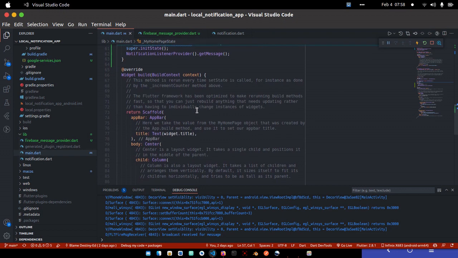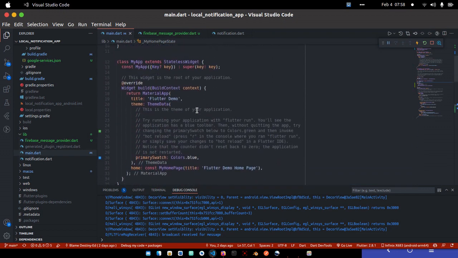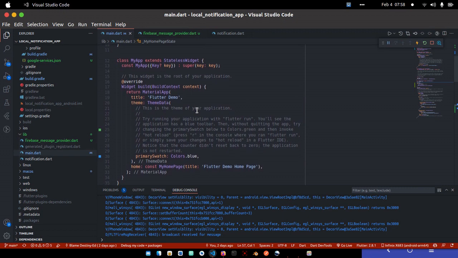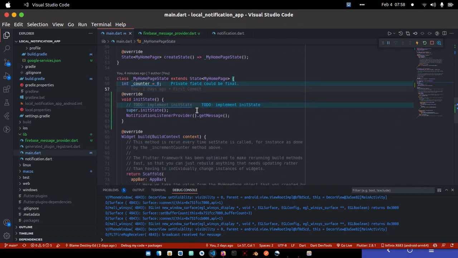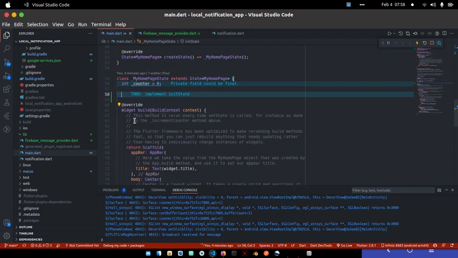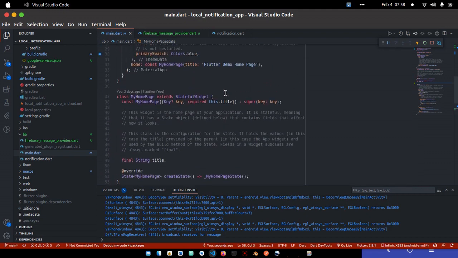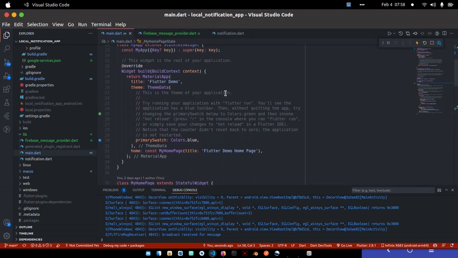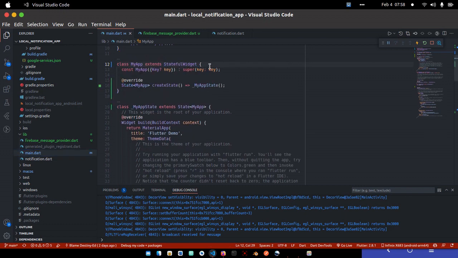Okay, so I think I'll move this stuff a little bit. Let me take it up to this page. We can use a stateful widget inside main.dart, but let's see how that will work out for us.